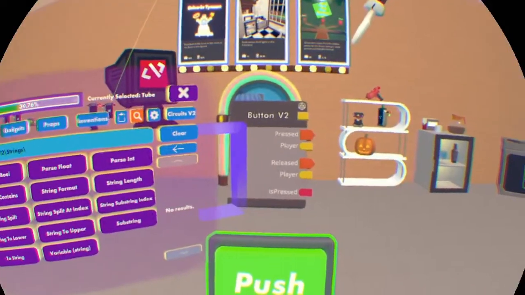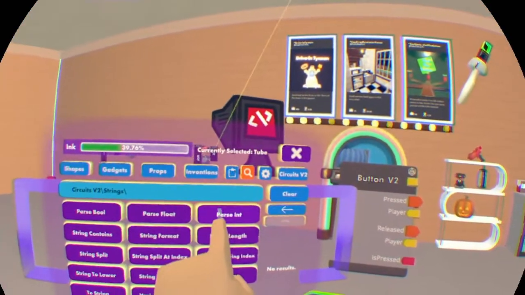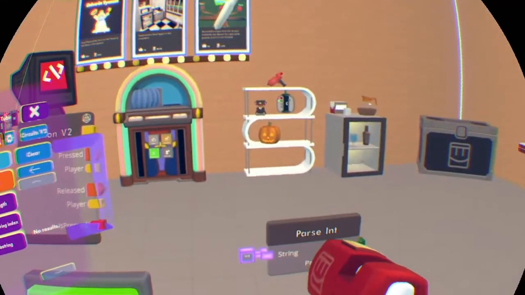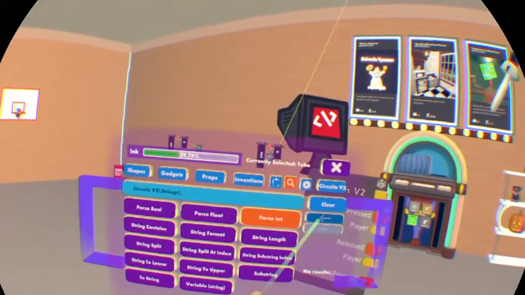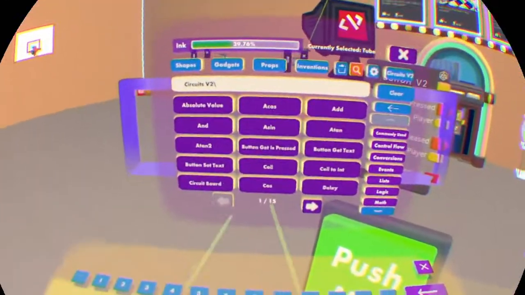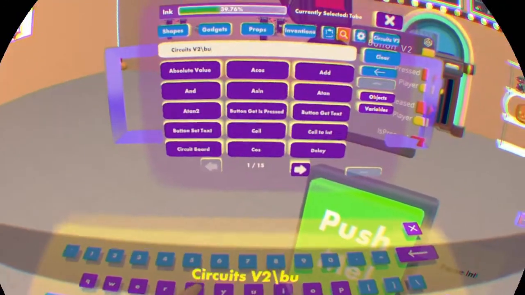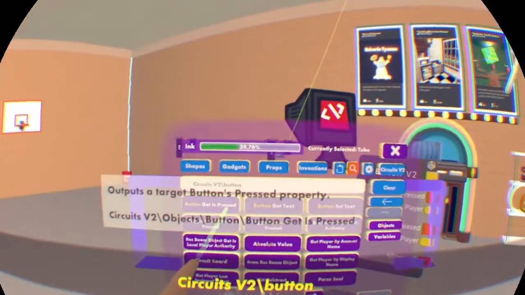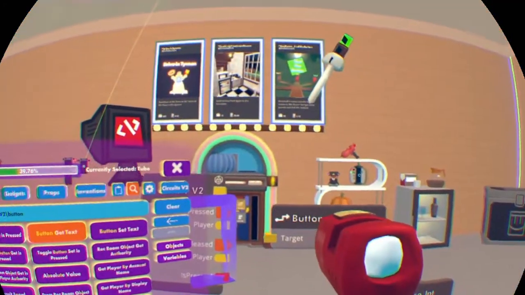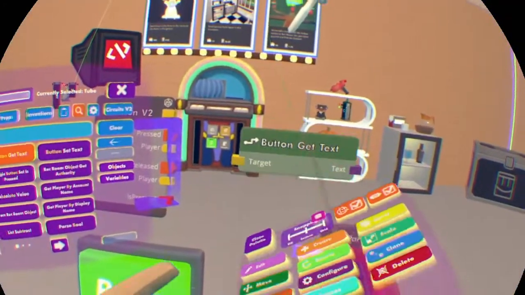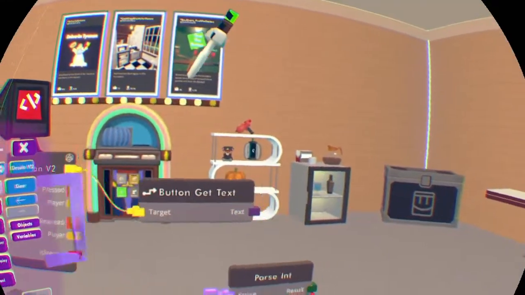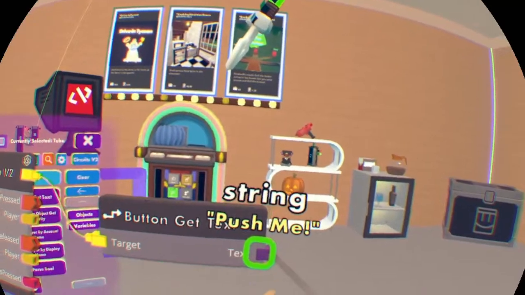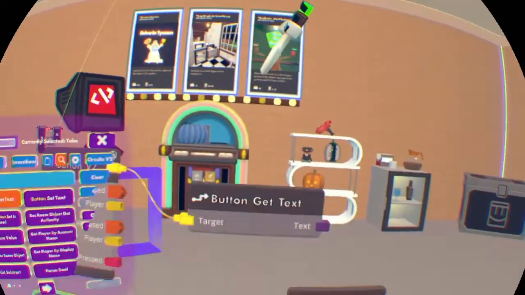So now what you want to do, you want to get this button, you want to get a parse int, you want to get a button's get text, which will get the text of the button, wire the target to the button, so we'll output the text as a string value.